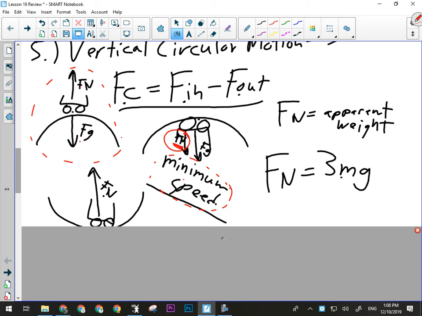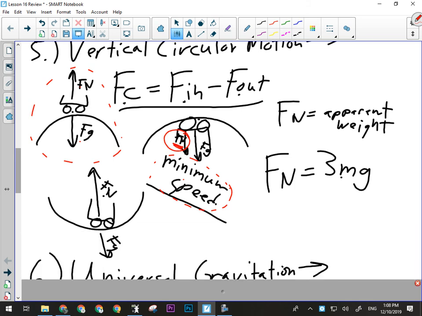Everybody follow there? And then the last situation has to do with the bottom on the inside of the vertical circle. This is where I would feel the heaviest, because not only does my inertia cause me to push on the circle, but so does the force of gravity. So the circle has to push hardest when I'm at the bottom, which makes me feel the heaviest at the bottom. My apparent weight would be the greatest at the bottom of the circle, and it is, of course, acting towards the center. So in this case, Fn minus Fg: forces in minus forces out.